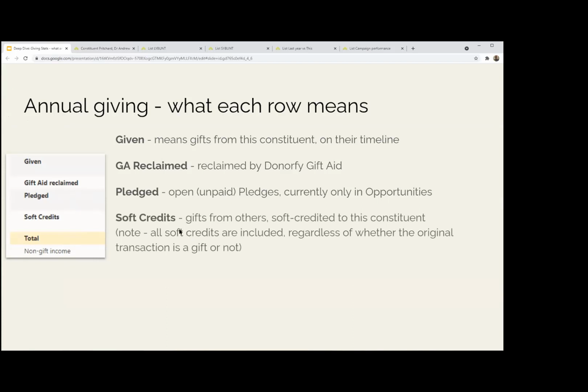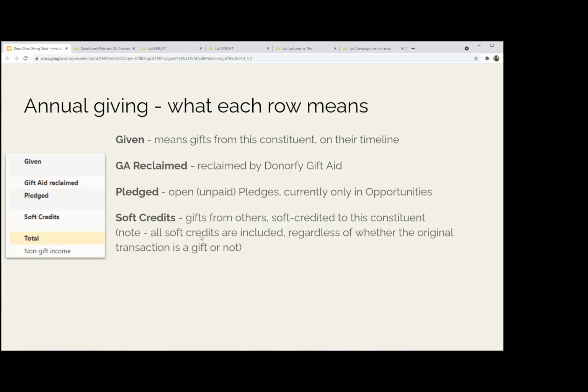Soft credits, these are gifts from other constituents which have been soft credited to this constituent. So this covers things like major donors, where, for example, someone has recommended to somebody else, they give some money, and this constituent, being the recommender, not the actual donor, gets some credit for it.